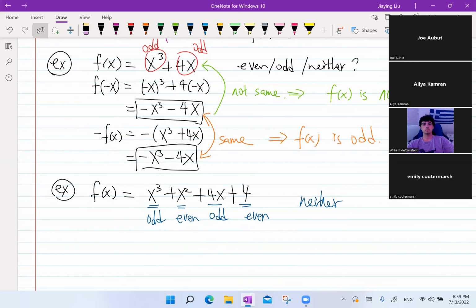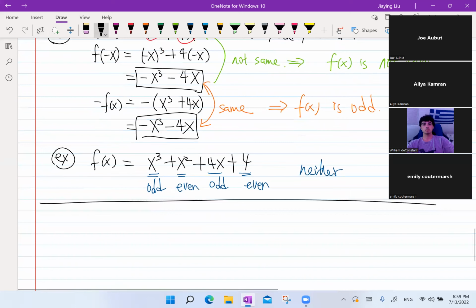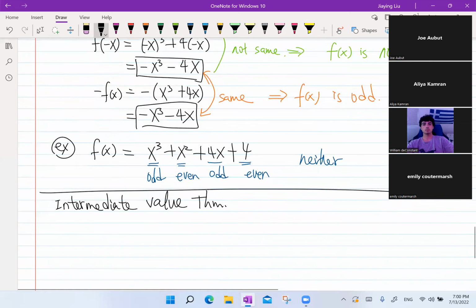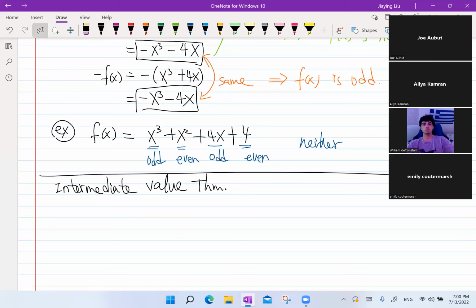All right, so that's odd and even functions. And the next thing we have here is, let's just look at my notes, make sure everything's fine. Okay. So the next thing I have is called the intermediate value theorem, which is again just a topic sort of on its own here. I'm just going to go through it quickly. That's only one example on the homework.